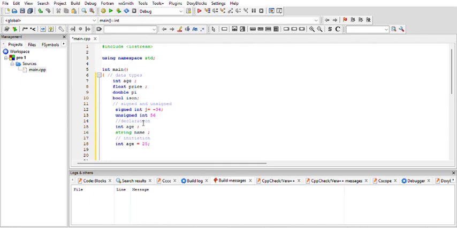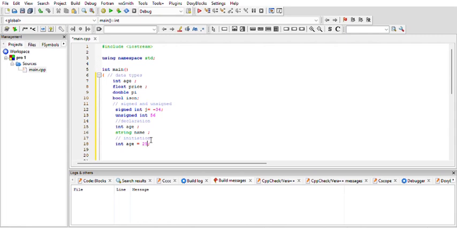That means if we send it out to the console, what will be seen is that age is 25, because we have assigned something to it. At first it had been declared, but we had not given it any value. Now we have assigned 25 to the age. That means the age is now 25.